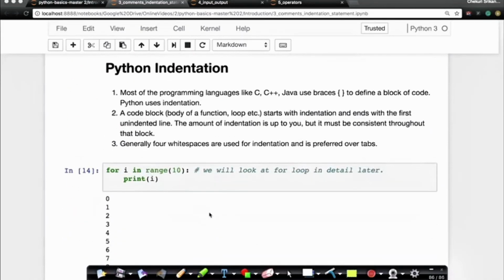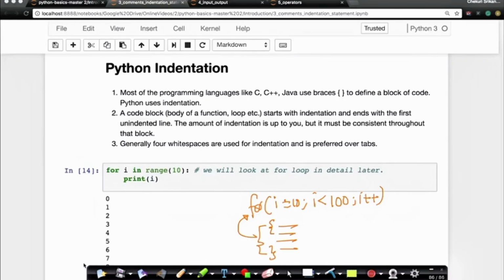Now, unlike many programming languages, for example, in C, if you recall, how do you write a block of code? For example, if I'm writing a for loop in C, I typically might write int i equals to 10, i less than 100, i plus plus, and I typically put all of this code in curly braces, right? So this is a block of code. This is how I define that whatever piece of code I write here will be executed whenever the for loop iterates, using your for condition, right?